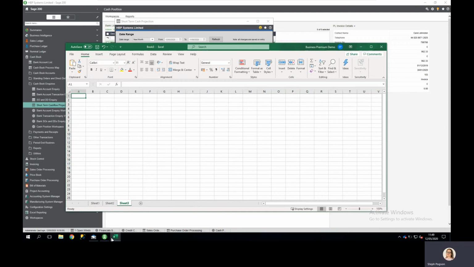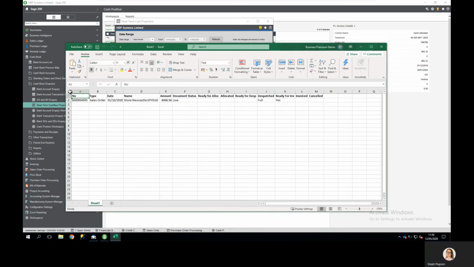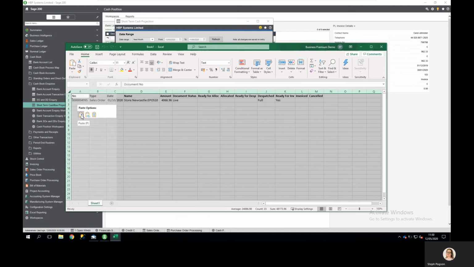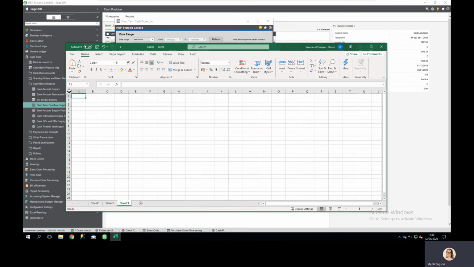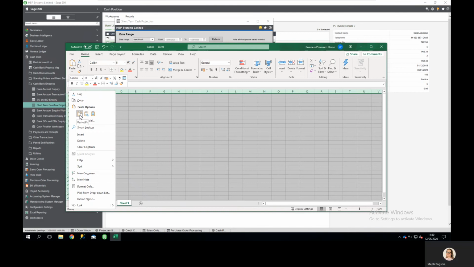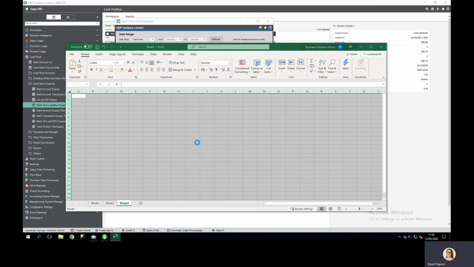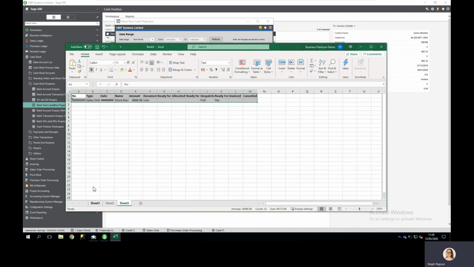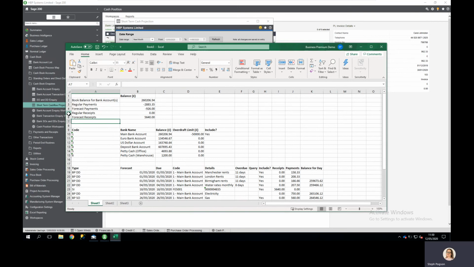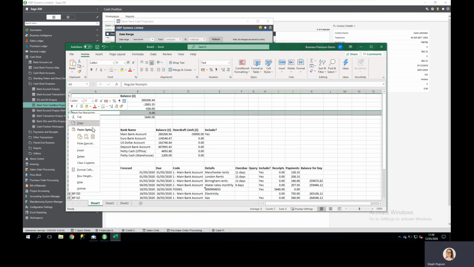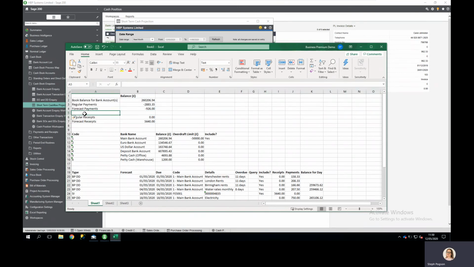So I could simply paste in the information, extract it out, and then add in the extra information before I share this with the wider team.